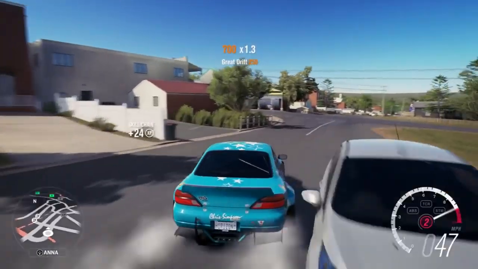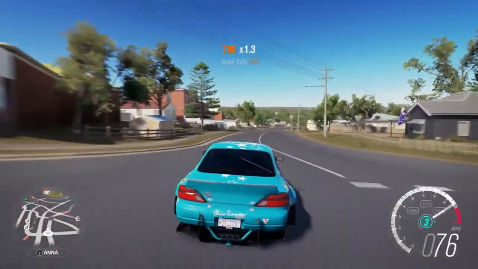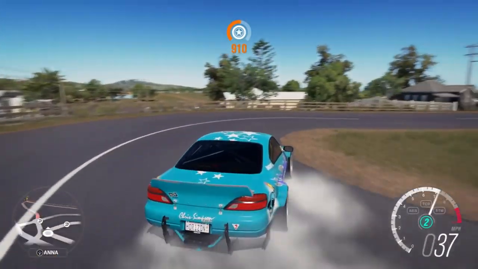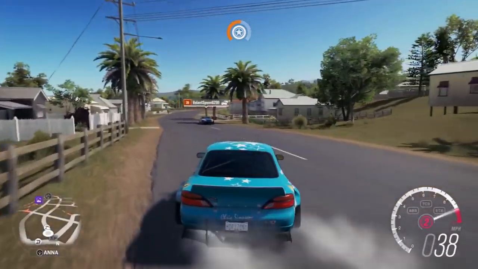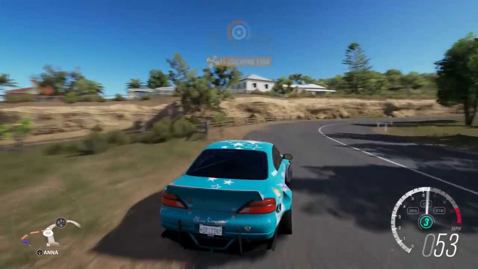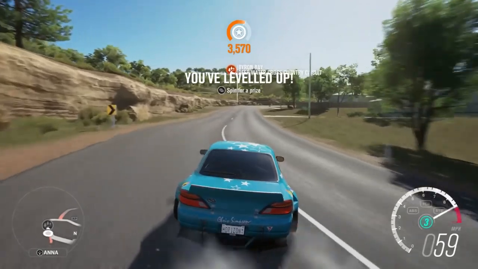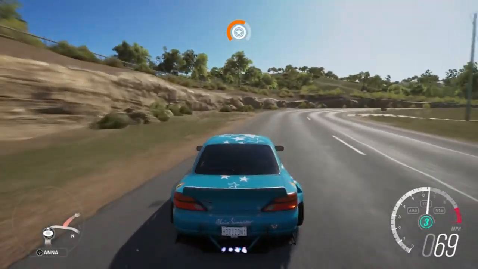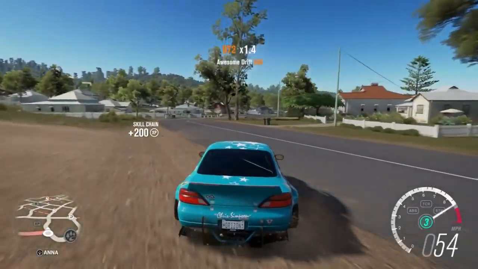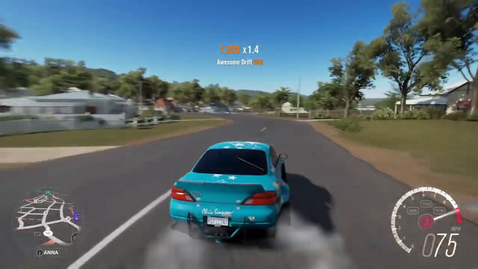Get very close to the Fiesta there. That was actually really close. Didn't expect to get that close to it. But I did. Well, no, not bad. Got a nice corner here to take. Very nice corner here. And then into another corner. Taking that well. Very wide there. It's a nice car to drift this.